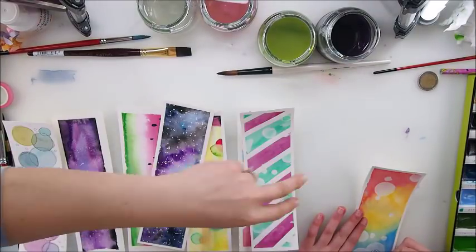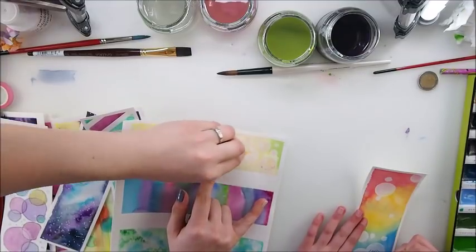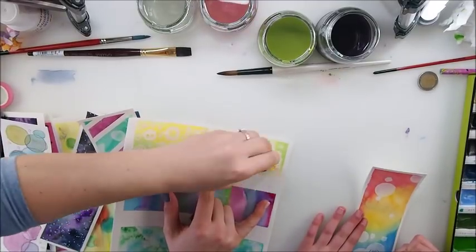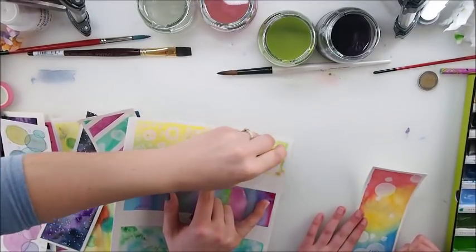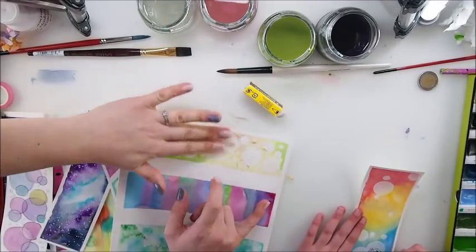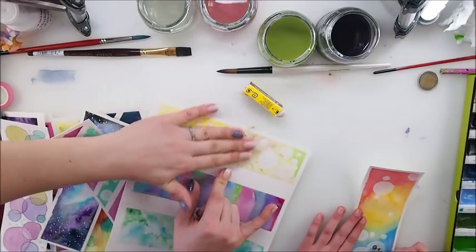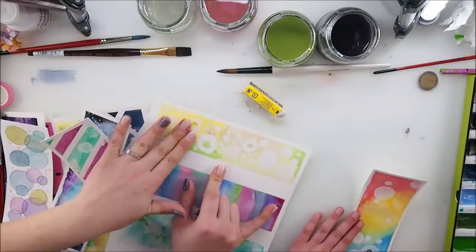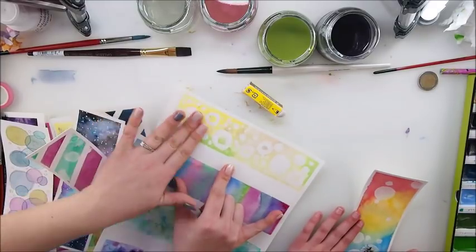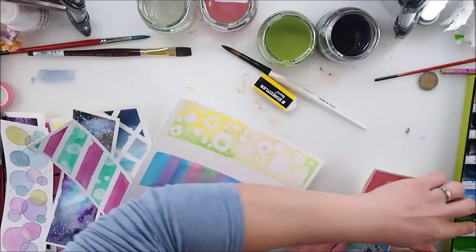Yes. We have to take off the masking fluid. Oh, yeah. That is weird. I like that. That's cool. They said to rub it off with... Oh, you can use your finger as well, I guess. That looks lovely. And that's a nice technique for kids as well. Well, all of them are nice.